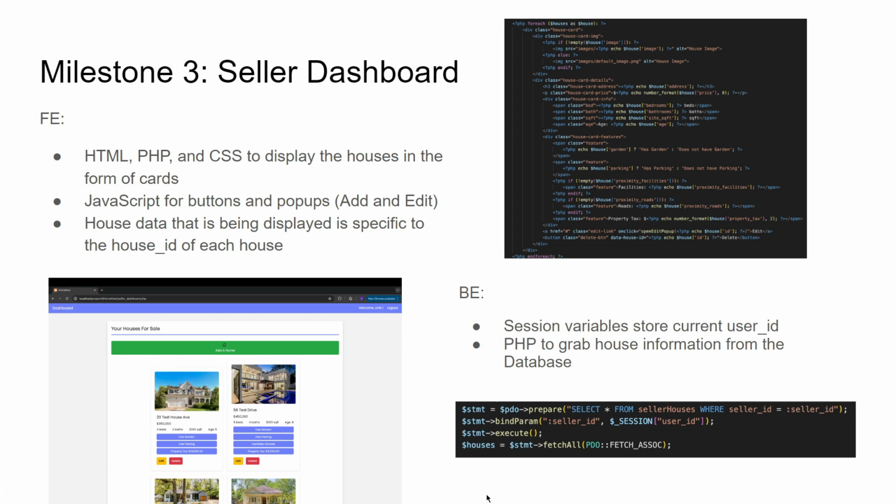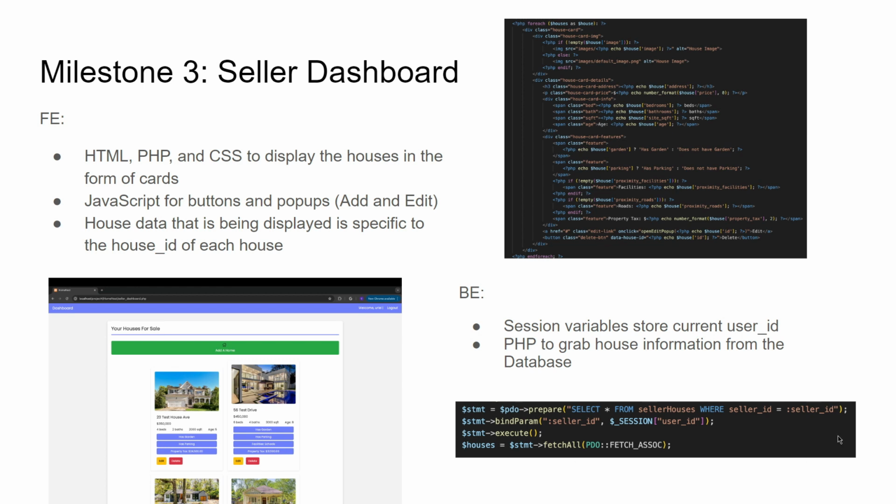And for our backend, we used PHP. We use some session variables. For example, we had to store the current user ID, and we also use PHP to grab the house information from the database.